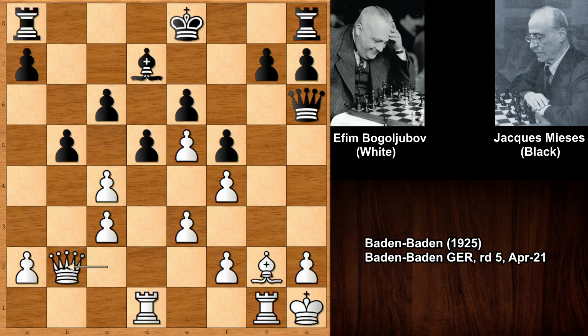By the way, let's check out what happens if d takes on c4, then queen to a3. And how is black going to castle? And you can see that black has some weaknesses in the dark squares. And if b takes, then queen to b7. Obviously, this is also not very good for Mieses. So this is why, when he got the chance, he decided to castle.